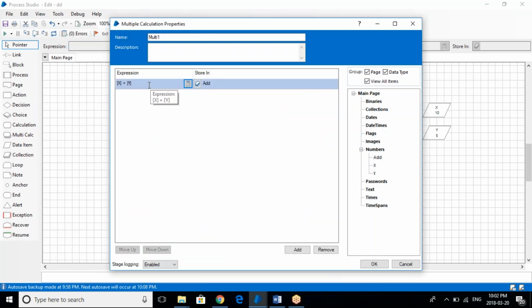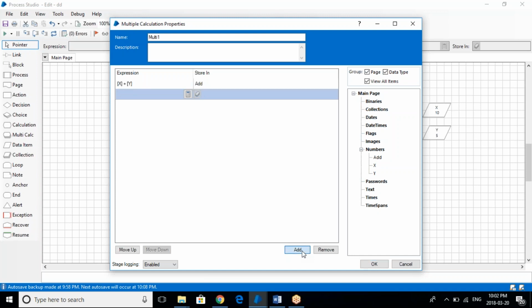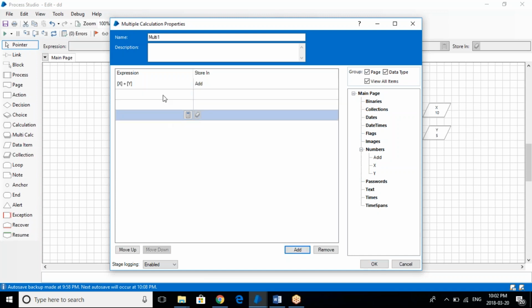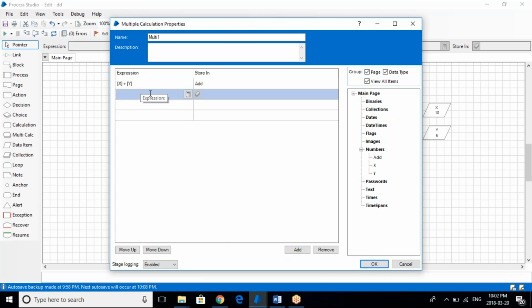So I have just added two numbers here, x plus y, and then you have the option here to add multiple rows. Since I have 4 operations to perform, I will click on adding 4 rows. So row 1, row 2, 3, and 4.